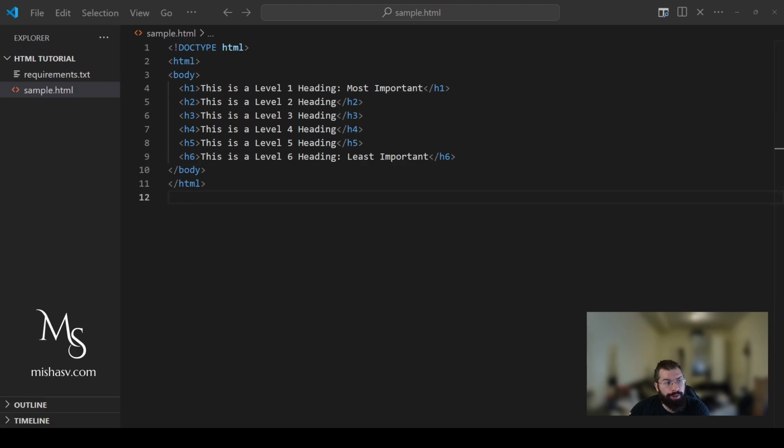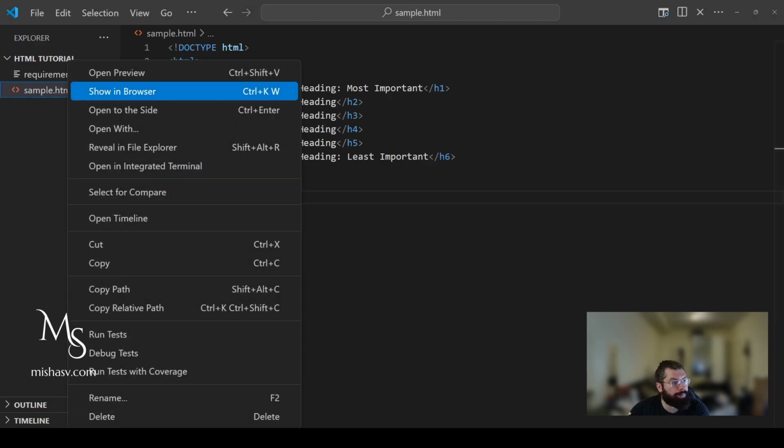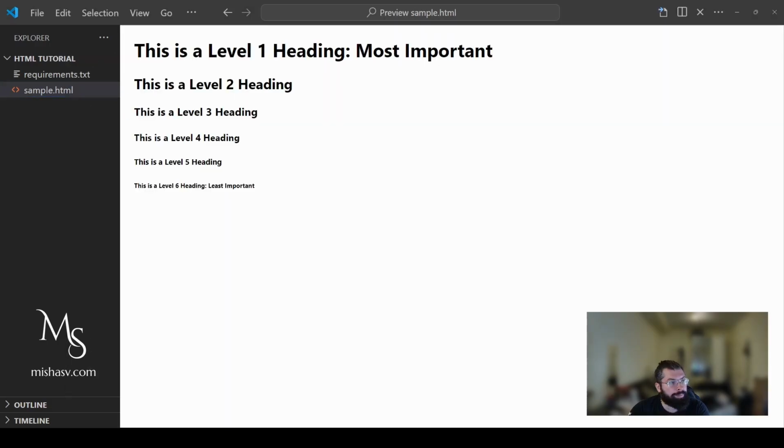So basically here on the screen, I added sample tags from H1 to H6. So usually H1 will be a title of your article, H2 will be like the main sections, and all the way from H3 to H6 will be different levels of subsections. So now let's see how this file looks when we render it. And as you can see, the level 1 heading is the largest one, and the size decreases all the way down to level 6 heading, which is the smallest one.